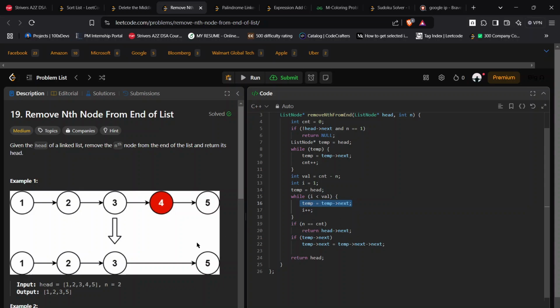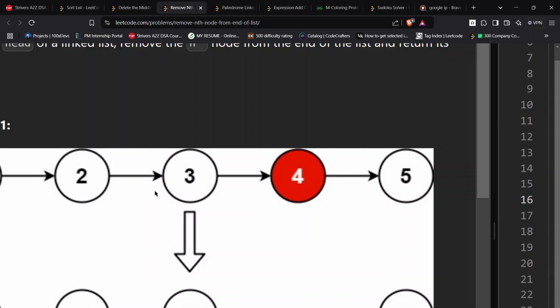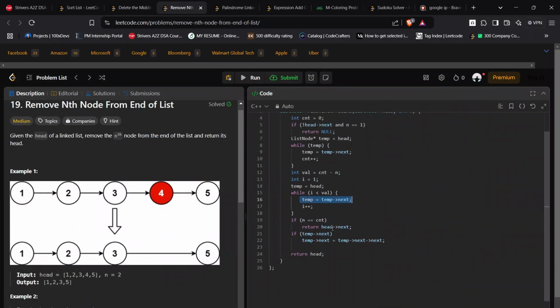We'll find that temp will be just before the position we want to remove. Like in this case, it will be at 3 as we want to remove 4, so the next pointer of this node will be moving to 5. This is how we'll be able to implement it.